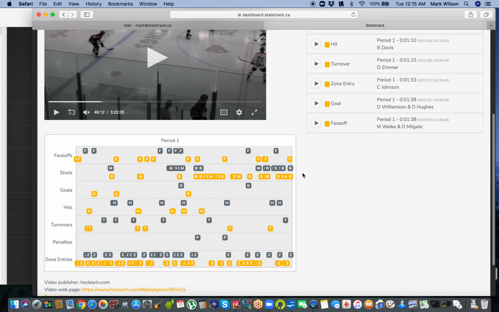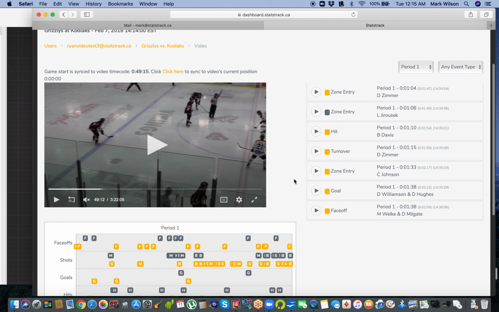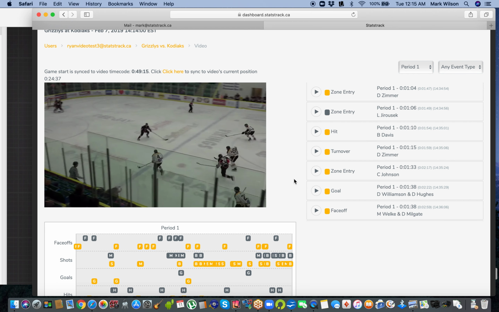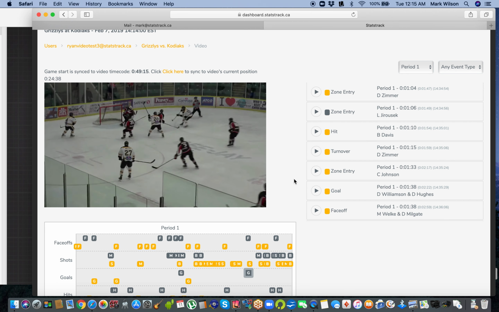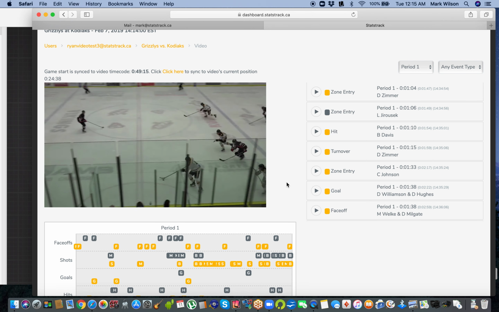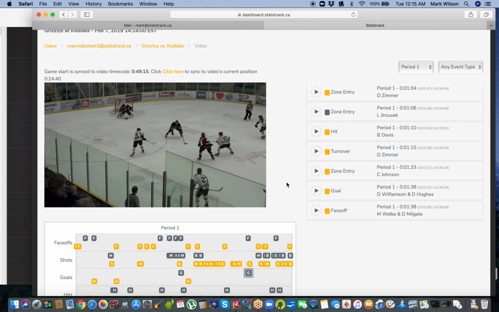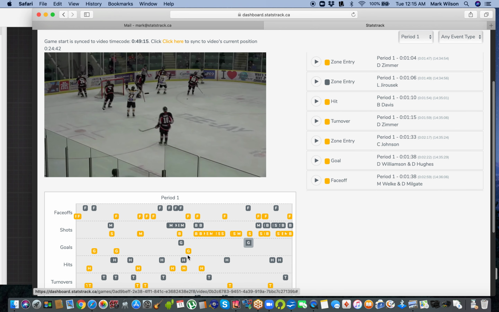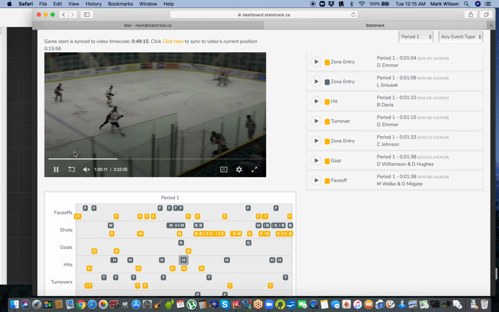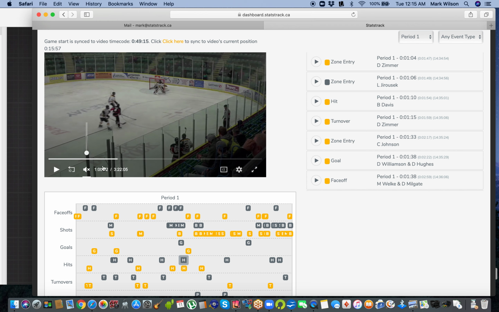So in this instance, if we wanted to see this opposing goal again, we simply click on the event tag, and the video will jump to a few seconds before the event occurs. This allows you to see what caused the event from the beginning through to its end. If you wish to see the event again, you simply retap the tag, and it'll instantly jump back to the beginning of that event. If you wish to see any other event, you simply click on the tag, and the video will jump directly to that event as well. You can also pause video as needed, or move the video up and back, and so on.